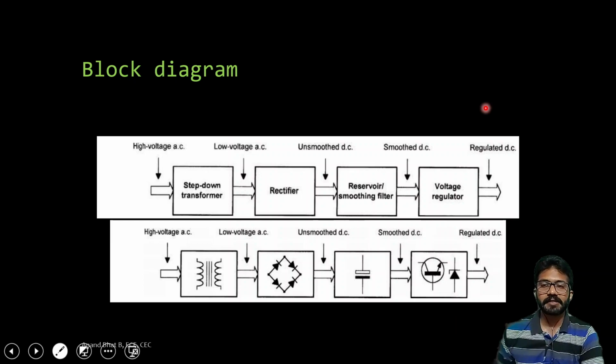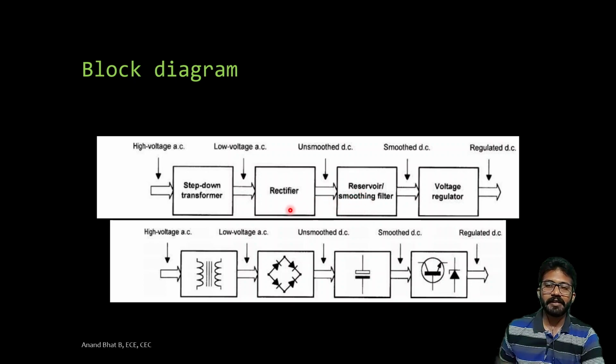Now, as per the syllabus, we shall study these blocks in detail, starting from the rectifier, what the types of rectifiers are, and each rectifier circuit type has its own smoothing filter. And once we cover the rectifiers and their subsequent smoothing filters, we will go towards the voltage regulator. That explains this entire block diagram in detail. So let us see about the rectifiers.